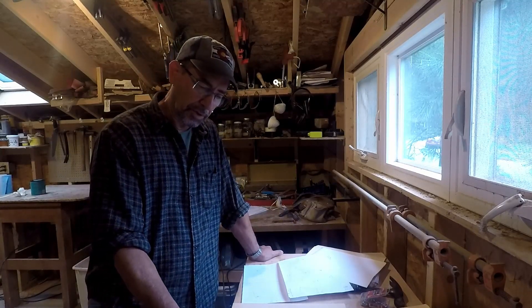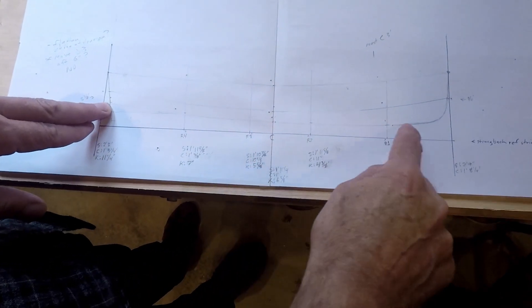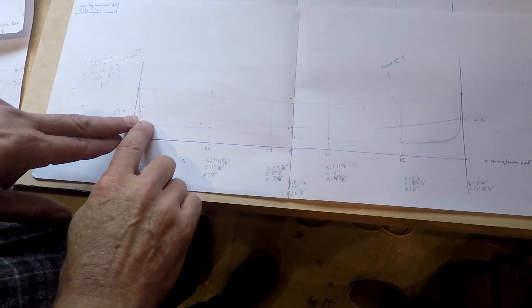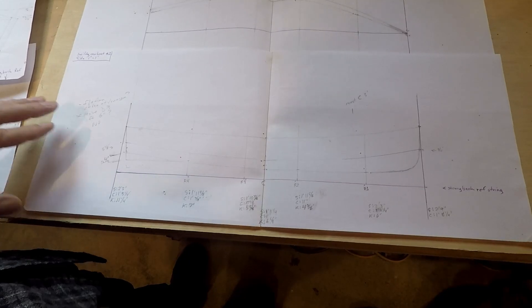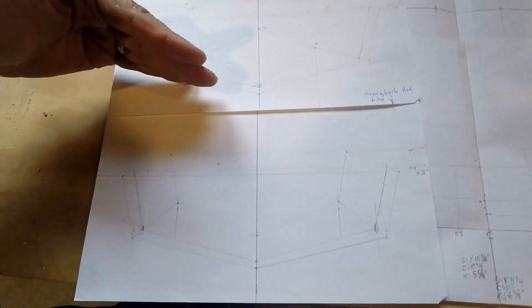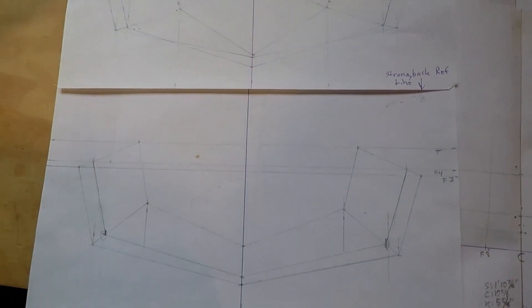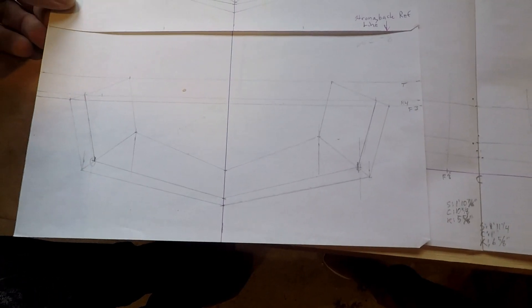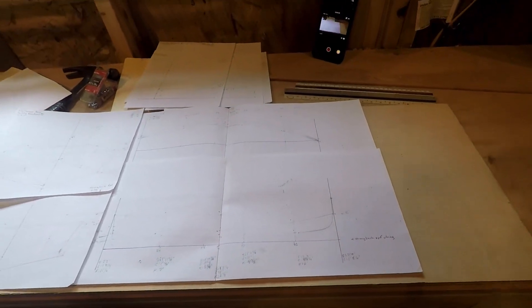To make it a decent sailboat, one of the things a little different than a typical rowboat is a fair amount of rocker — a fair amount of curve along the bottom or keel of the boat, as opposed to being flat across. That means it's going to do better dealing with waves. And also from side to side, you can see on the fore and aft views, there's a fair amount of V-angle, which again gives the ability to ride through waves and resist having them come over the side or over the bow.